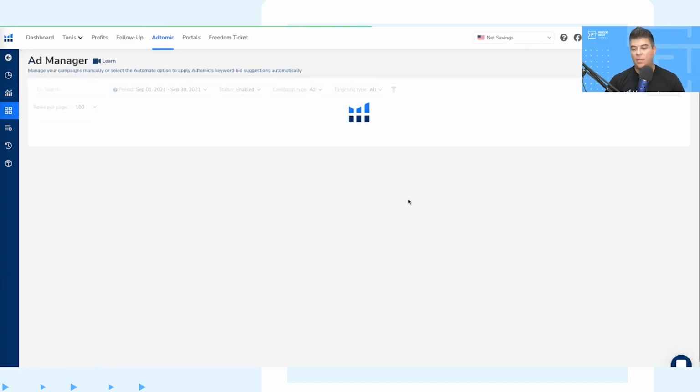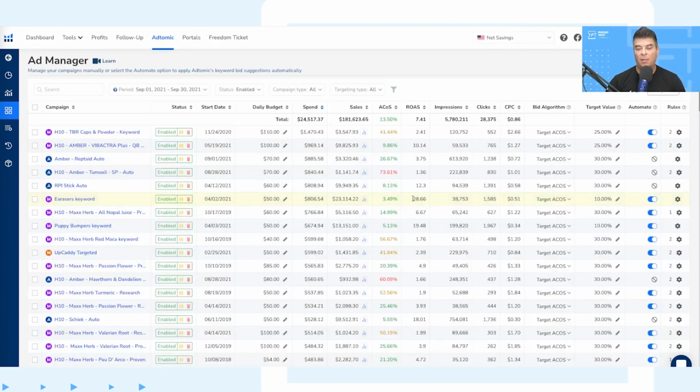So the other thing that I want to just share briefly is that if you do this on a regular basis, again, it's going to be a lot quicker than doing it manually within Seller Central, looking through the search term reports, or maybe going into campaigns individually and doing this similar kind of optimization. But in our tool, you can actually just create rules that will do everything that I just showed you essentially for you. So in our ad manager page, again, this is a similar view to what you get in the campaign manager in Seller Central, but we have a lot of different columns here, and it's all about the rules.